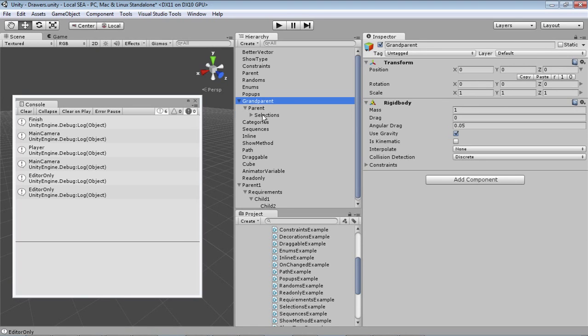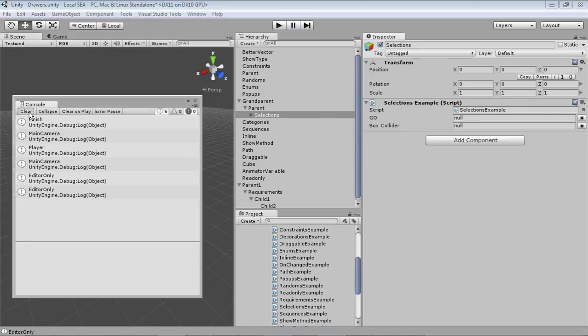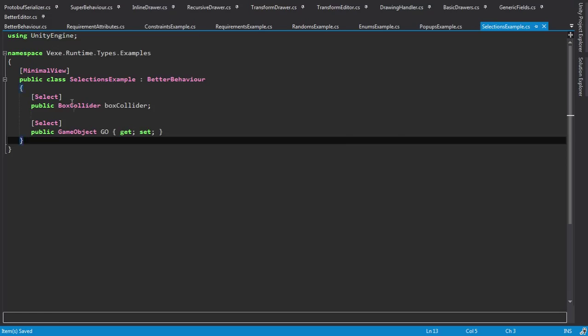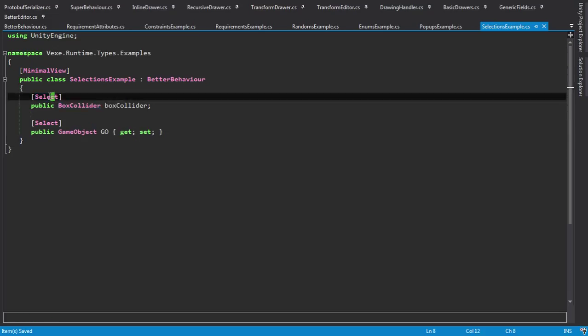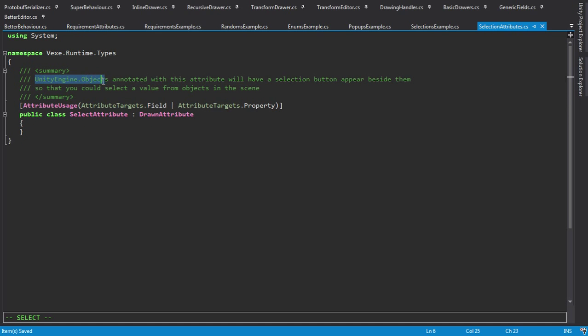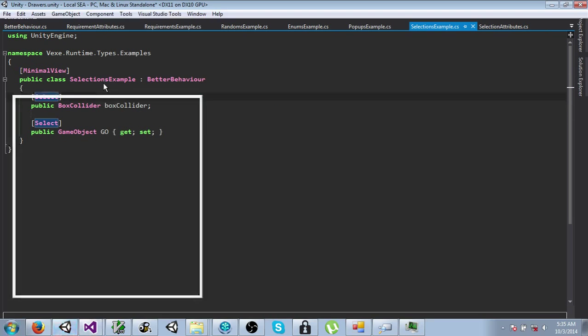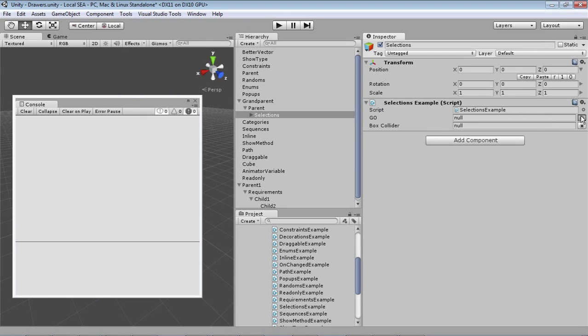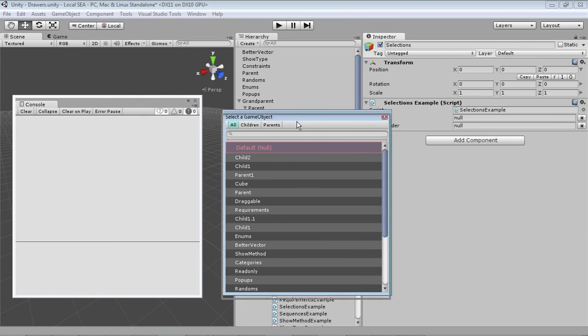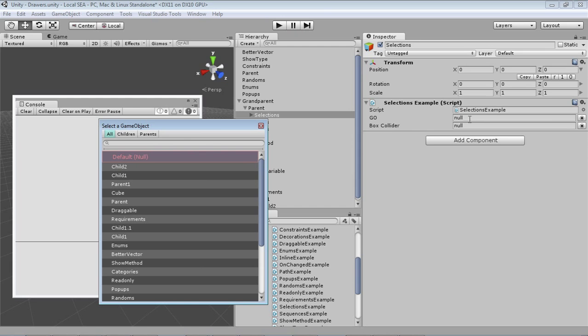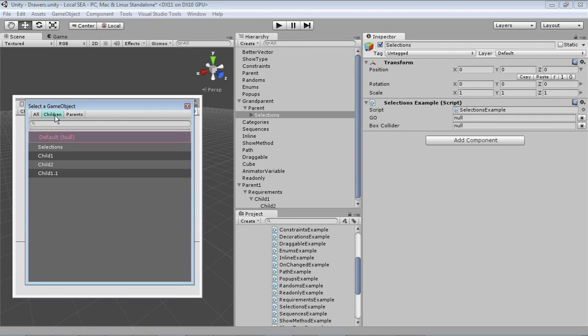Here we have selections. So you have a select attribute. You can apply it on system and Unity engine objects. It will basically give you a selection window that you can select from. So here I could select game objects. You have 3 tabs: all, children, and parents.